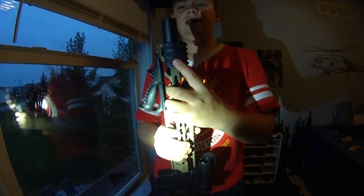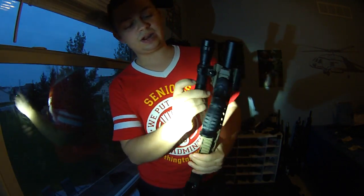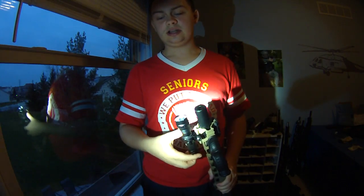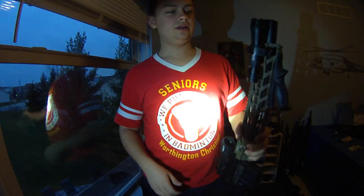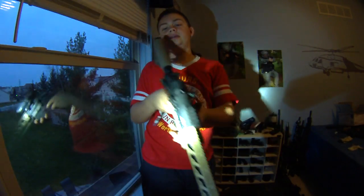There's the UTG rail cover there, and then there is a flashlight here. I'm not sure what brand. The logo's covered. I don't know what lumens it is, but it is bright. Not as bright as mine, but dang close. Just the standard scope mounting. He is a lefty, I believe, so that's why it's like this. It does make sense. If you were a righty, it would be over here.